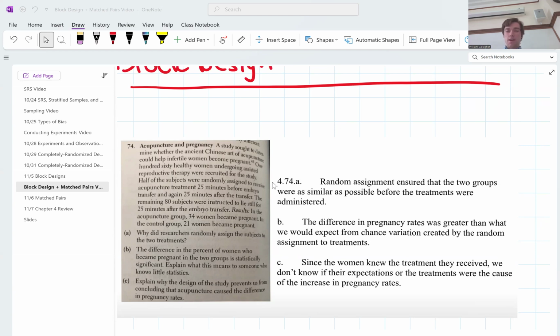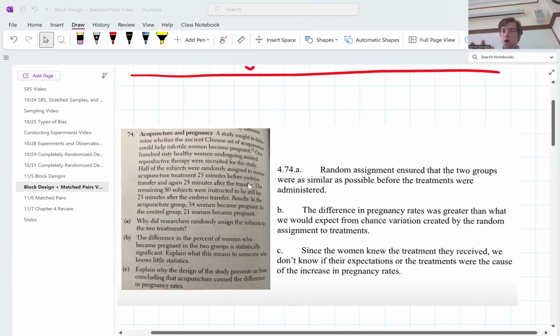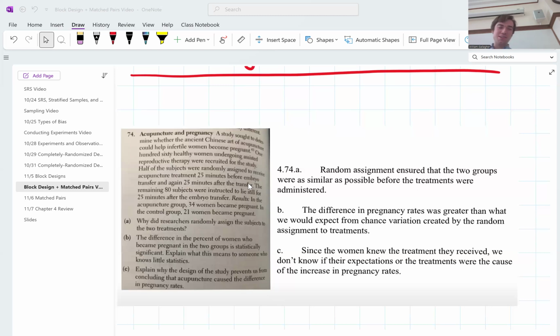Because again, we have a test coming up, and I know that there are quite a few templates floating around at this point. So I just want to make sure we're on the same page. So in the first question here, I'm actually going to ask you to pause the video and read the question. If I read the question, the video will be twice as long.